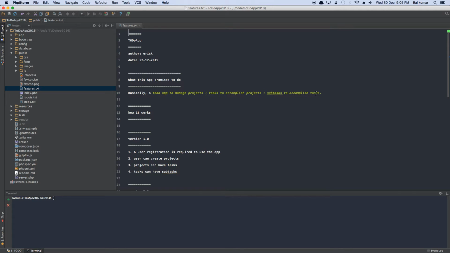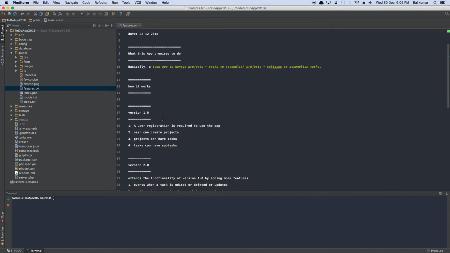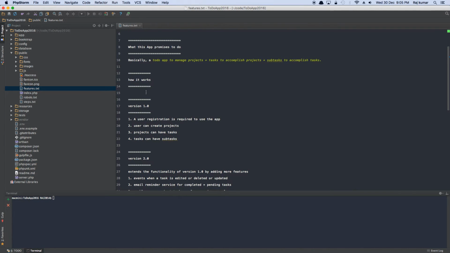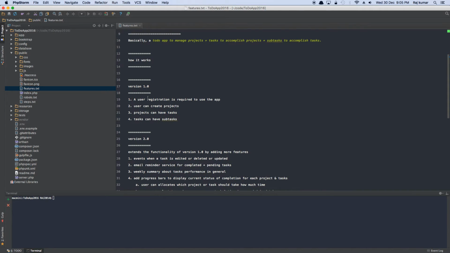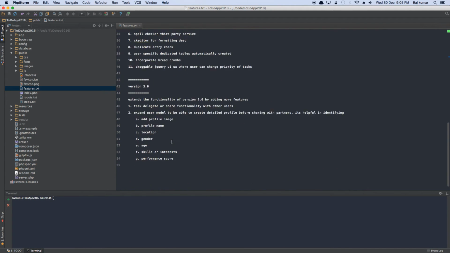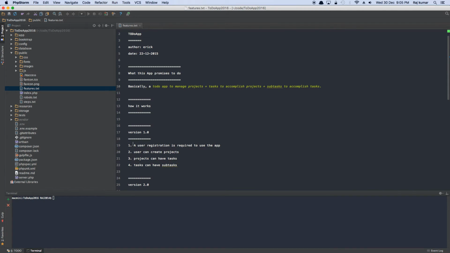Now how does it actually work? Basically, there's a version 1 from the top of my head. I decided to strip the application to bare essentials in version 1 and extend the application in version 2 and version 3. In version 1, a user's registration is required to use the application.